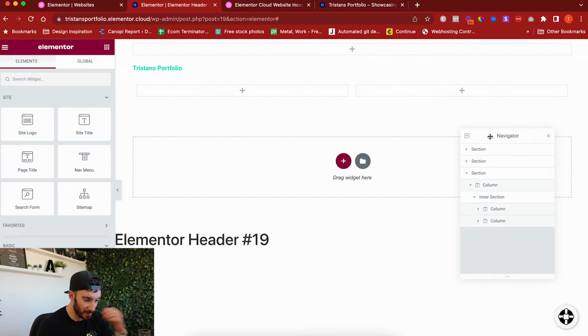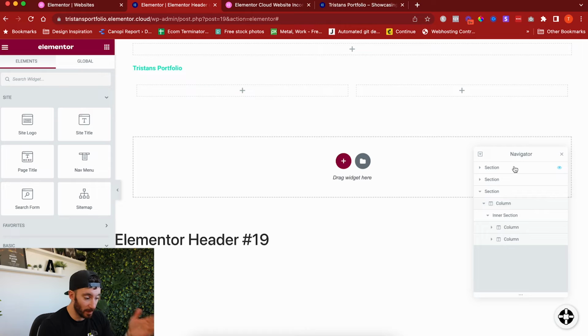Okay, now I'm just going to move this navigator out of the way. Now, this navigator is really useful because when you start building your website up, it's going to show you how everything is structured in layers essentially. Everything is layered. It kind of works off a box model. You have your main section, then you might have an inner section, then you might have your widget or your component inside, and you might have multiple widgets. You might have a title, you might have text, you might have a button. Okay, and it just starts building things up and it allows you to quickly see how it's structured and reference things if you wish.